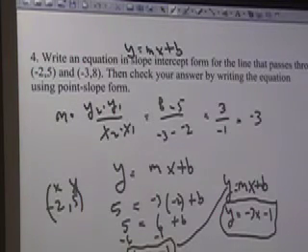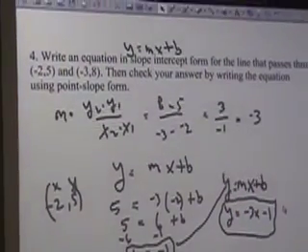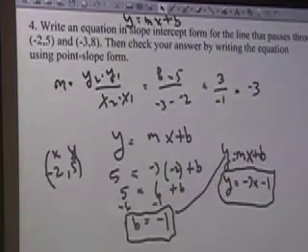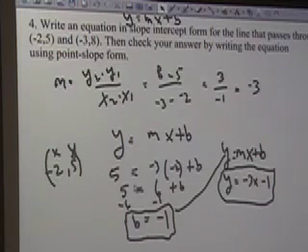So what's the best way to check that? We're going to use the point-slope form. So back to here. We've got 5 equals 6 plus b. We're going to subtract 6 from both sides, to get rid of that 6 there. We get b equals -1. Now we use that b equals -1 by putting it into y.